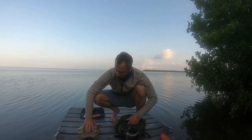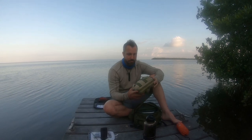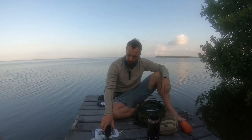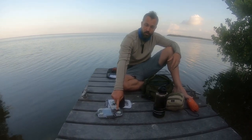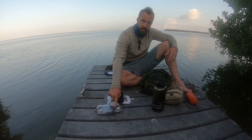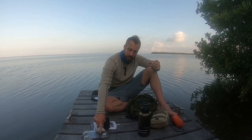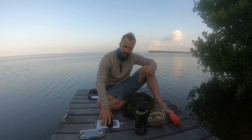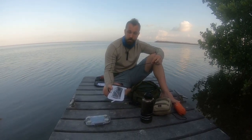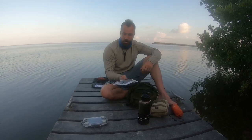We've also got a pretty extensive first aid kit here — this has pretty much everything you would need for the short term until you can get extra help, and it's pretty all-encompassing. We've got our cell phones, which have very spotty service out here — you're not going to make any phone calls but you might get a text through. We can also use GPS apps like Gaia GPS as a backup to our map and compass. And I've got a Baofeng radio in a dry bag — a marine waterproof radio would be ideal, but this is what I have, brought along in case all other means of communication are down.